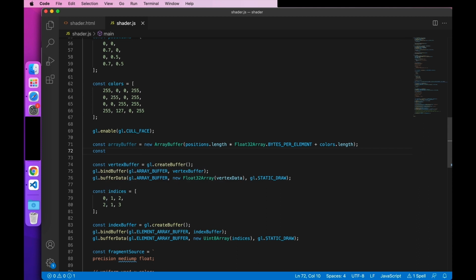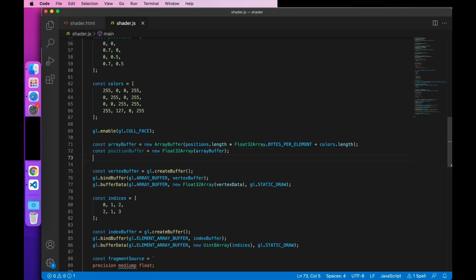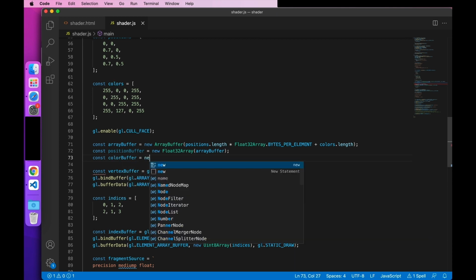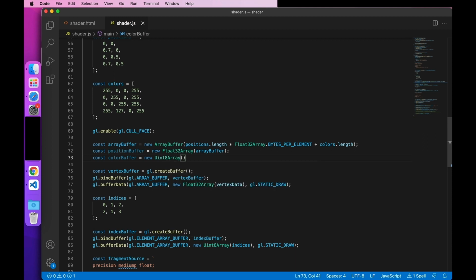Then we define a position buffer. It still stores Float32, but the memory buffer it points to at this time is the ArrayBuffer. The color is the same. Color uses Uint8, as it points to the ArrayBuffer.